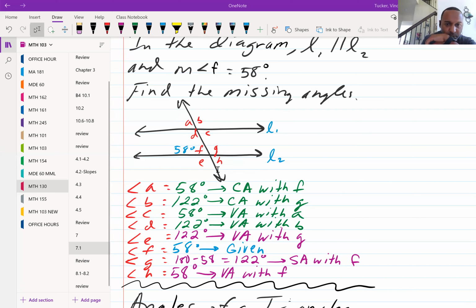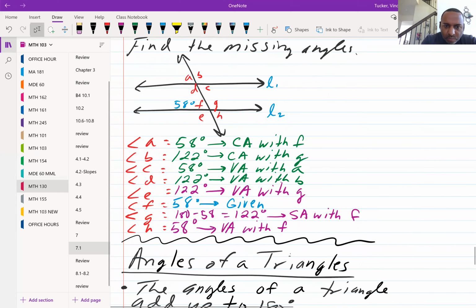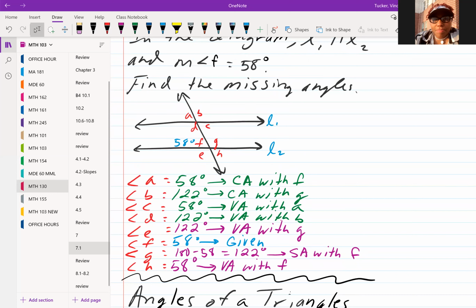Okay, so I'm not doing triangles here. Wait a minute, Professor, what's that? I was just looking at C and D. What does that VA stand for? Vertical angles. Yeah, I had to write that out. So remember that goes back to A and C being opposite angles of each other, and B and D being opposite angles.